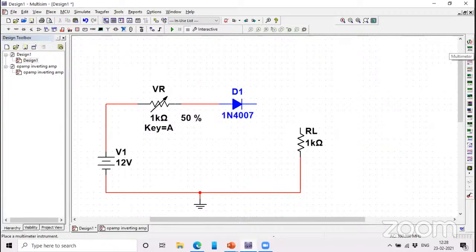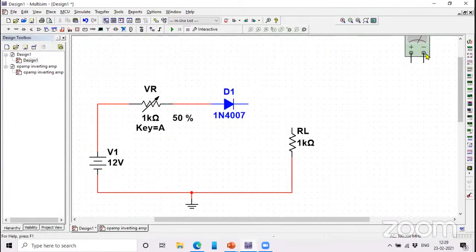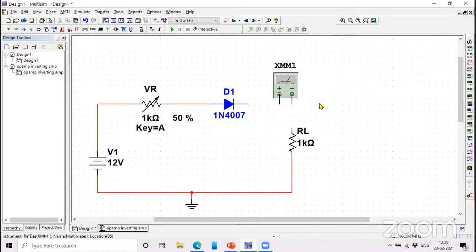You can see some system components are present. If I hover over there, you can see the multimeter on the top. So I click it, and the multimeter comes. Now we take the positive terminal to the diode terminal and the negative terminal towards the load terminal.